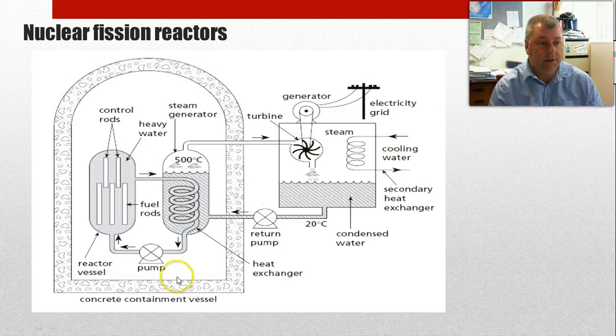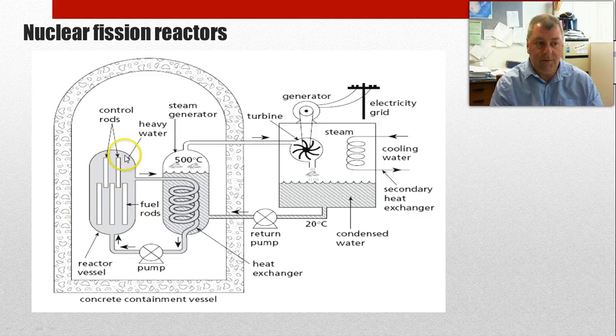In fission reactors, the basic design of a fission reactor, which is the type of reactor we have these days because we don't have any fusion reactors, is you have your fuel rods inside a chamber, and you have control rods. Now these control rods are usually something like graphite, and they are neutron absorbers, as we'll see in a second. The fuel rods are undergoing radioactive decay normally, and so they're producing lots of neutrons, and those neutrons can collide with other uranium, for example, or plutonium. And what these control rods do is they can be lowered, and they absorb some of the neutrons, and they can control the energy output from the fuel rods.